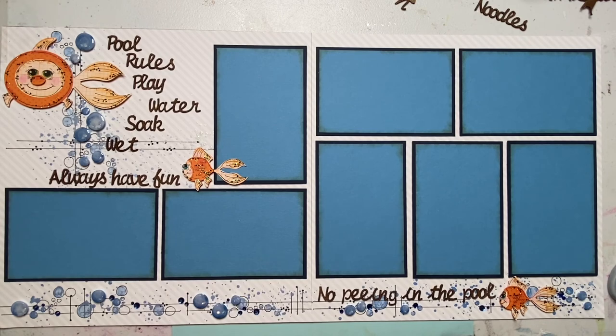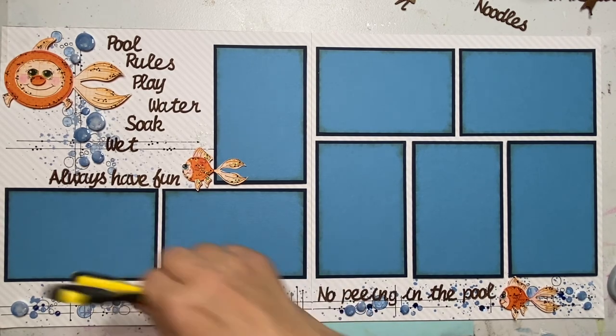Okay, that bottom row, let's take a step back, look at it. Looks good. Let's fill in here.